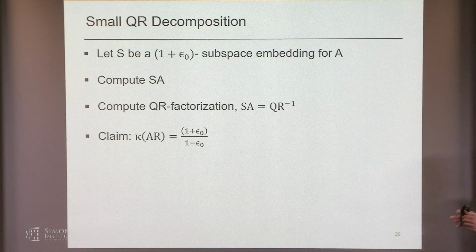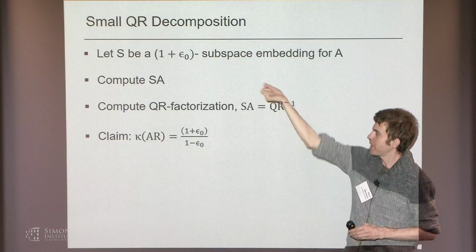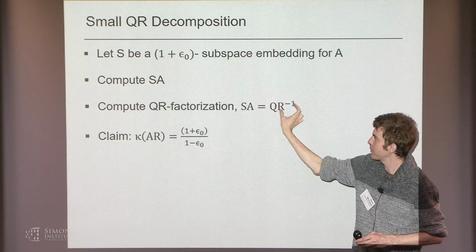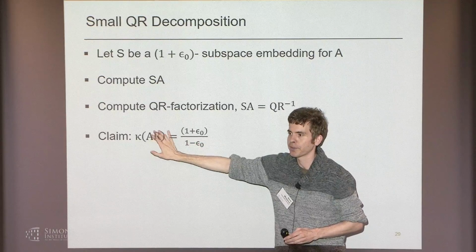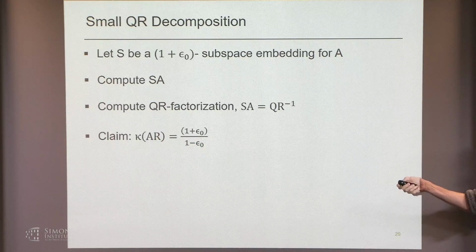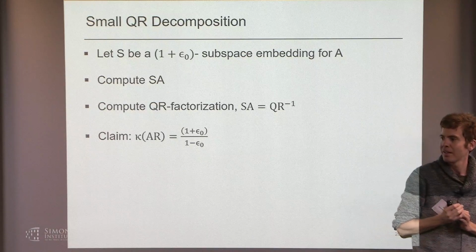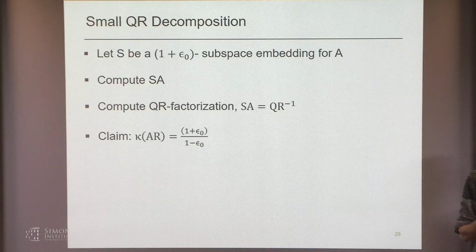So just some perspective here. I compute a change of basis in the sketch space, and I lift it up, using that same change of basis matrix, that d by d matrix, in the original space. So do people see why this should be true? What do we know about S?